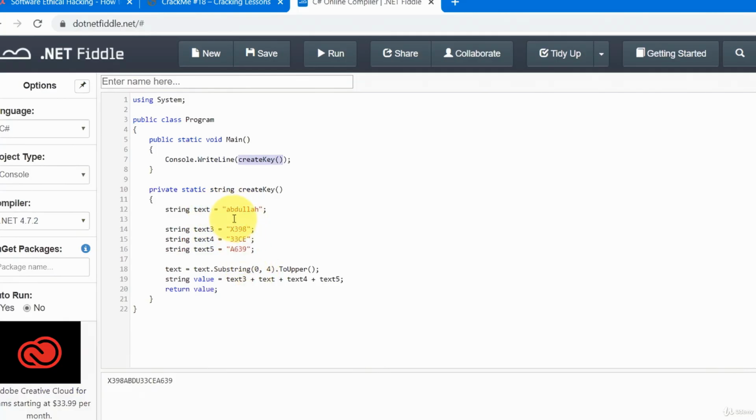It extracts the 4 characters A, B, D, U, and then after that it converts it to uppercase, and that's why you see here uppercase A, B, D, U. And then later on it takes all these strings here, including this string here, text, and concatenates them to create your serial key, and then returns a serial key. So this is how it works.